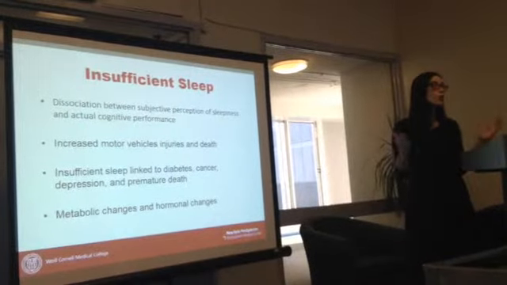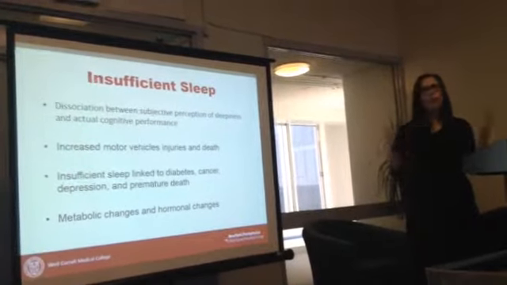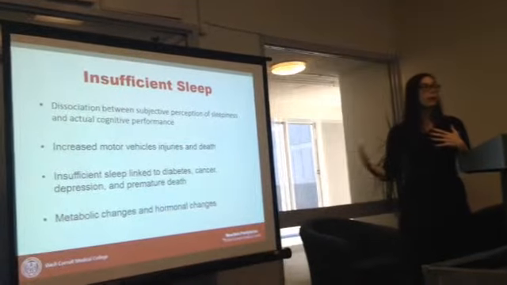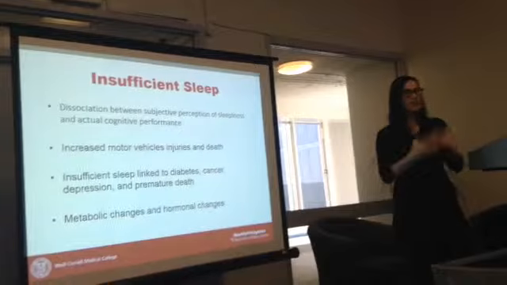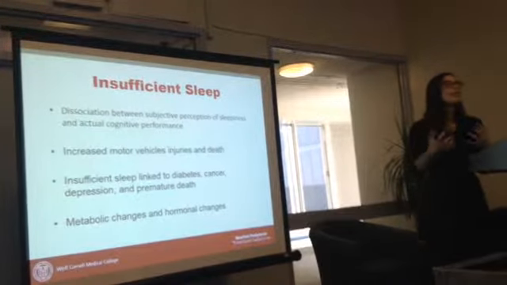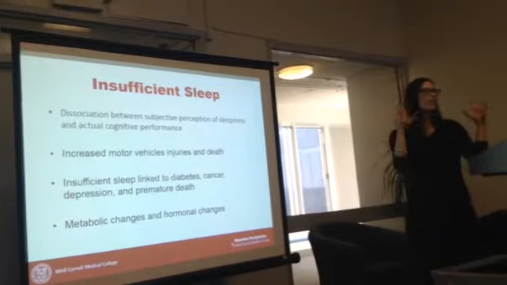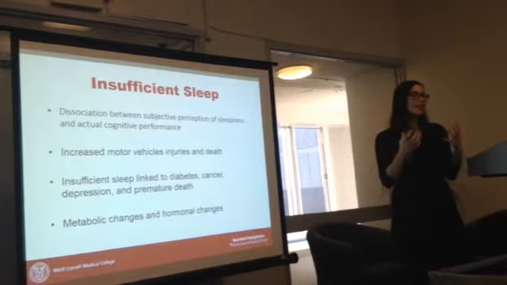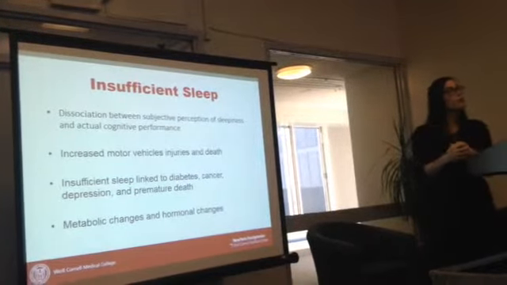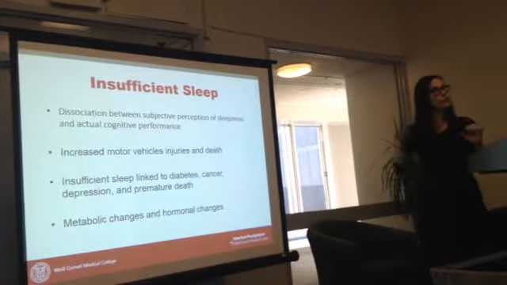It's linked to diabetes, cancer, depression, premature death, and hormonal changes and metabolic changes that cause weight gain. So basically what happens, you don't get enough sleep, your stomach starts releasing a hormone called ghrelin. It's just like, feed me. It's basically what it's saying. So it's this overwhelming need saying, I'm hungry. And leptin, which is our hormone that tells us that we're full, gets decreased.